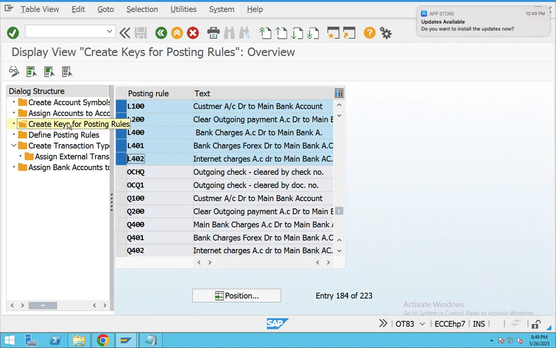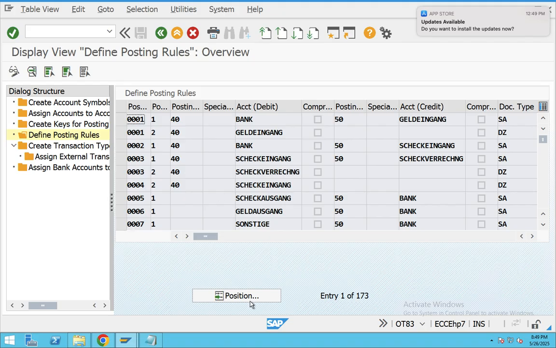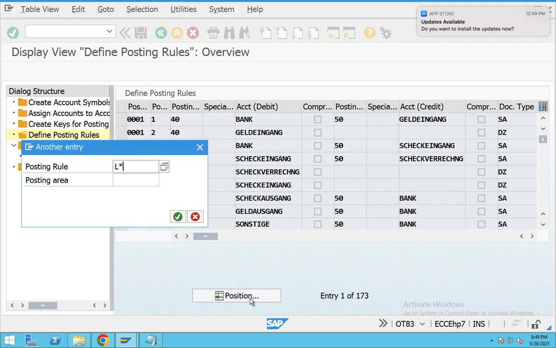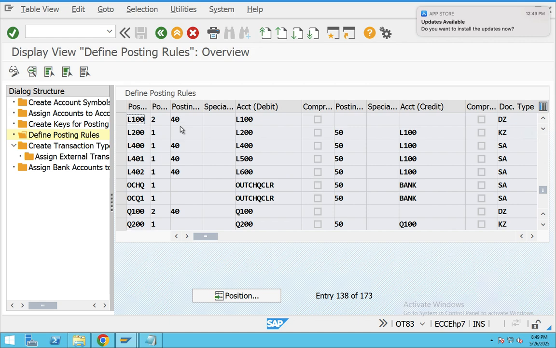Then the keys for posting rules; we already created them. This posting rule is for customer clearing. L200 is for payment, outgoing payment, bank charges, forex, and bank charges. These are all the posting keys we already created. Last time we discussed this already.